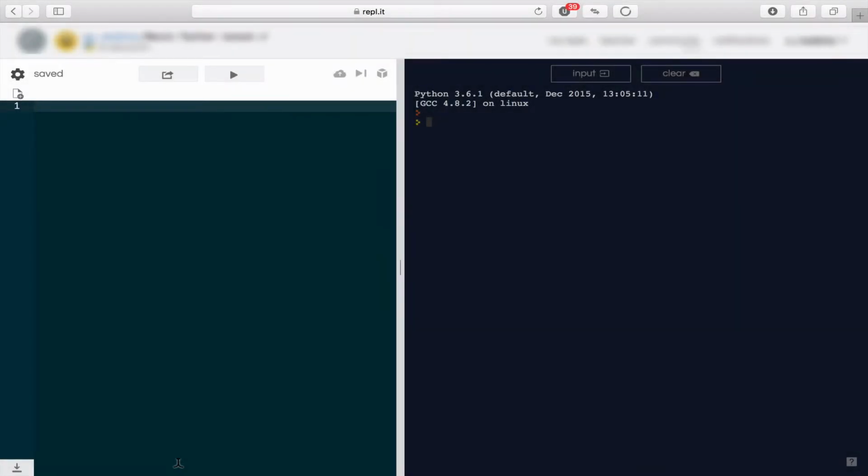Now, in our last video, we had a look at how to print stuff on the screen, which is a really simple print command, followed by a bracket, followed by a quotation mark. And then, of course, anything you type here appears on the screen. So that's just a quick recap of the last video.